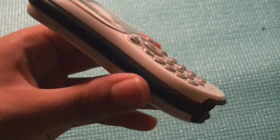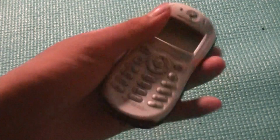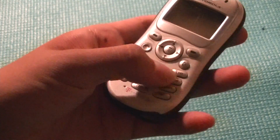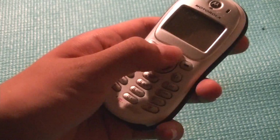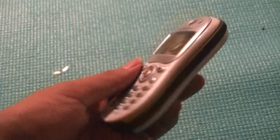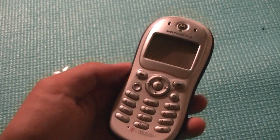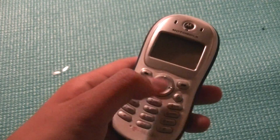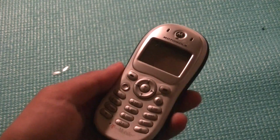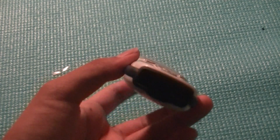The buttons are all raised above the surface and easy to text and dial by feel, but unfortunately the buttons are a little bit cramped because the phone, again, is a very small phone. That said, I didn't have too much trouble with inputting numbers. It was more the navigation toggle that was a little bit small for my tastes. There isn't a volume rocker on this handset, which is one of our chief complaints with the phone. As a result, in order to adjust the volume when you're calling someone, you have to take the phone away from your ear, press menu, and then go up and down to select the volume. This is something that's not really intuitive, in my opinion, but it is something you get used to over time.